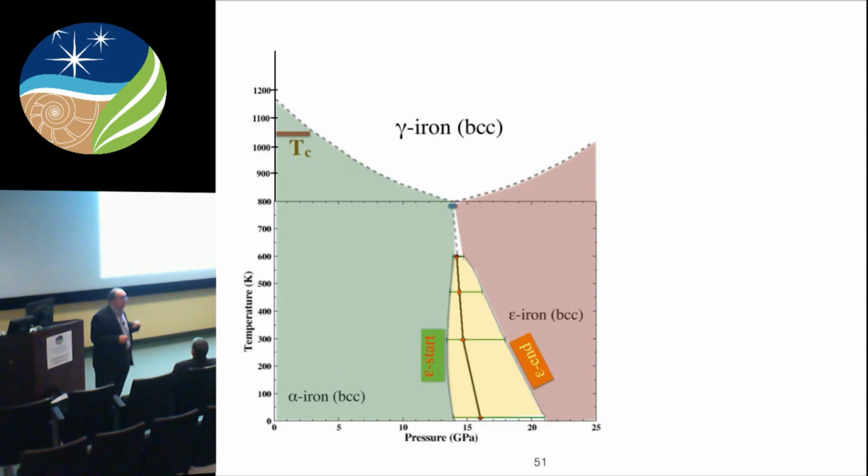Okay. I have another question, because we did this some time ago by X-ray and other methods. When you do the reverse, so you fully transfer it to HCP, and then you do the reversal, you will see that the equilibrium pressure is actually at 13 GPa. That is well established. I'm going to study that.